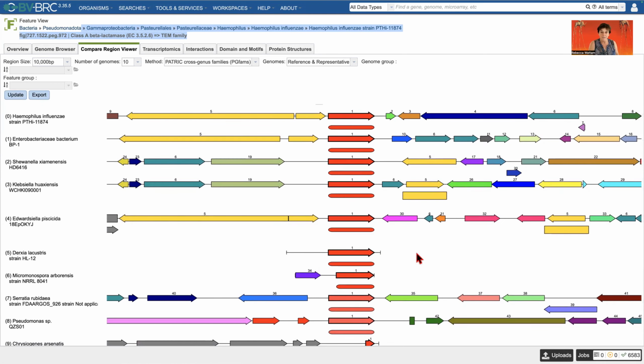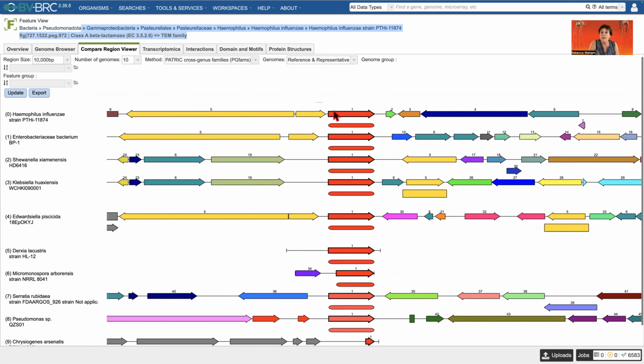But you'll notice that everybody else has all this other stuff going on. What does this mean? So when it gets the best blast hit, and it's ranking these things right now from the strongest to the weakest of these 10 genomes, depending upon the blast hit, it then brings in the genes upstream, which are up here, and the genes downstream that are here. And it's showing if they're red on the forward strand or the reverse strand. So here they all are.